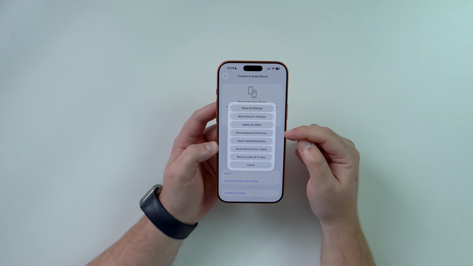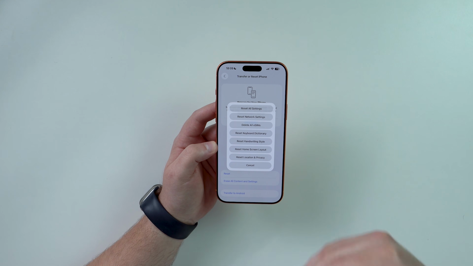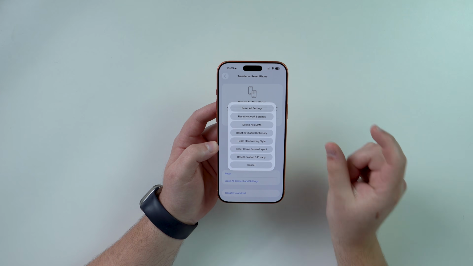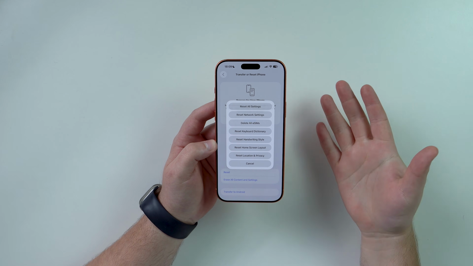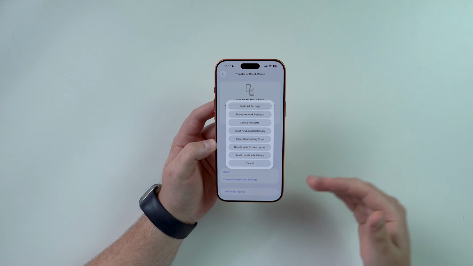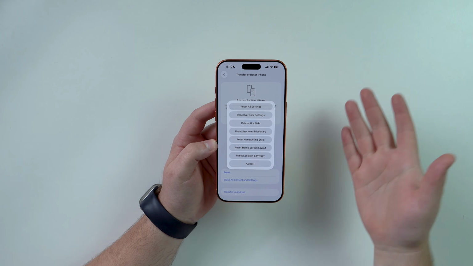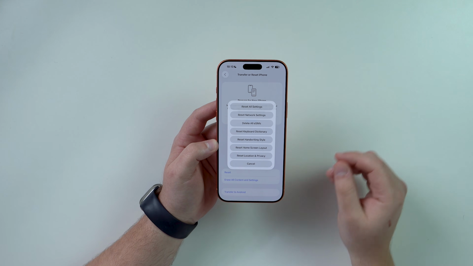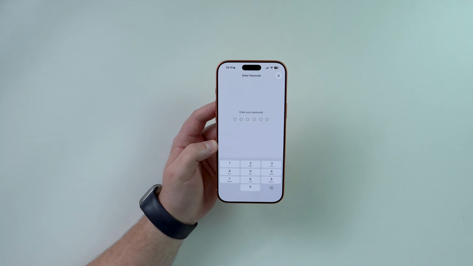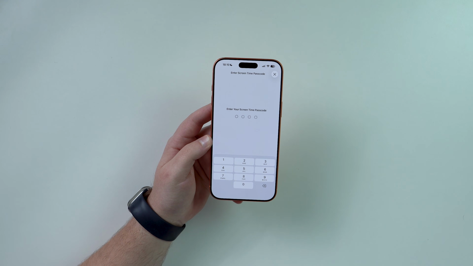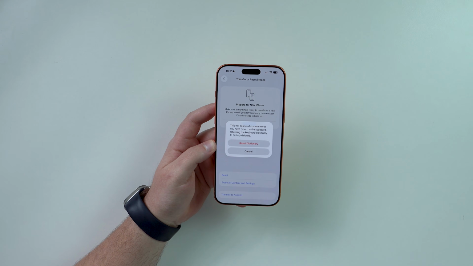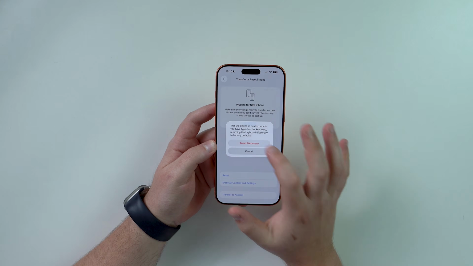So if we just reset keyboard dictionary, we may try and help and fix those features, because with this, we're actually resetting a bunch of keyboard related parameters that may actually, like by resetting and bringing back to factory settings, help and fix those annoying malfunctioning autocorrection and prediction and so on. So all you have to do is reset keyboard dictionary. You're gonna type in your passcode, that's your lock screen passcode. So type it in, and then right here, if you have a screen time passcode, you're gonna need to type it in once again.